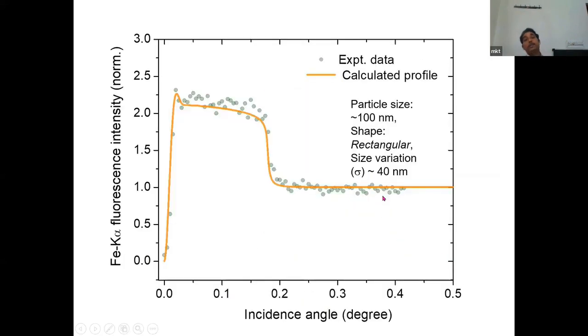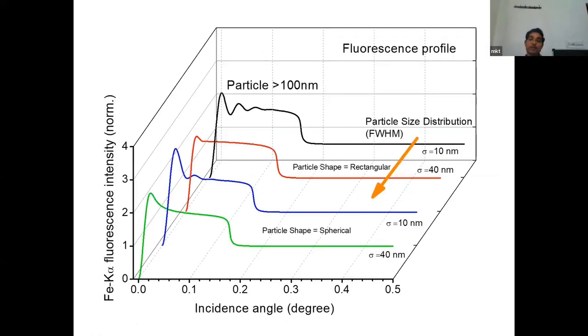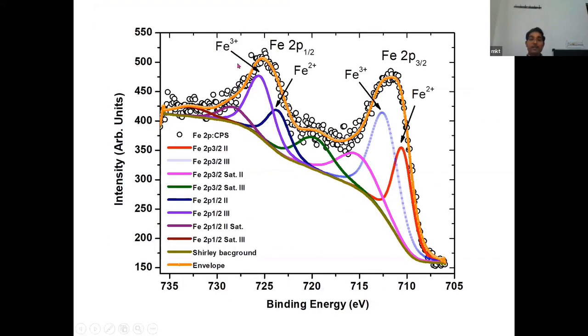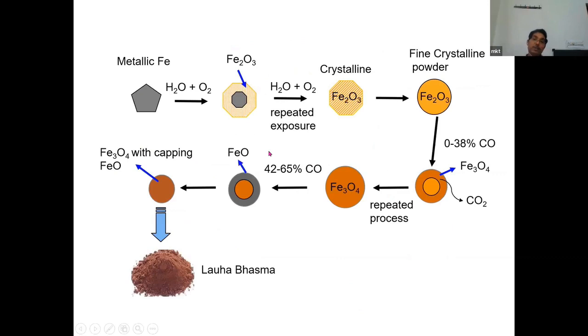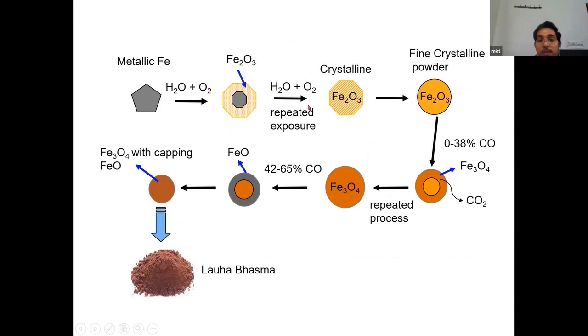This is the first estimate. And then we did the XPS analysis, X-ray photoelectron spectroscopy, just to confirm whatever I have shown by the X-ray diffraction, whether it's correct or not. XPS clearly shows that this iron particle contains both Fe +2 and +3. Naturally, magnetite usually contains Fe3O4, so the atomic concentration ratio is 1:3, I think.